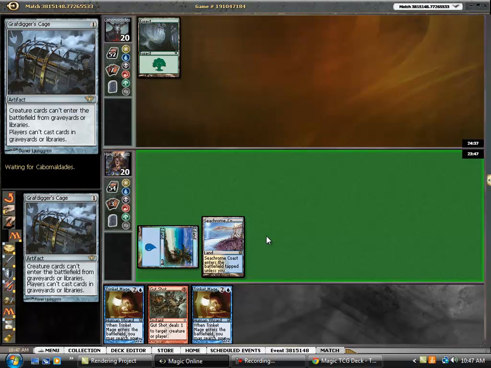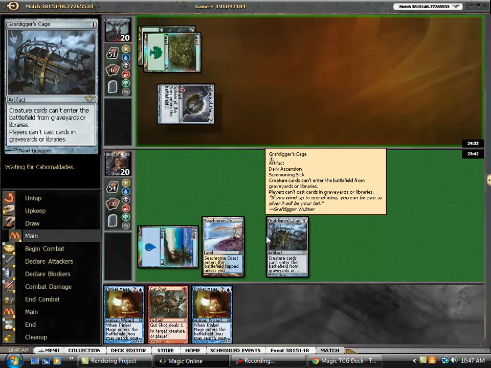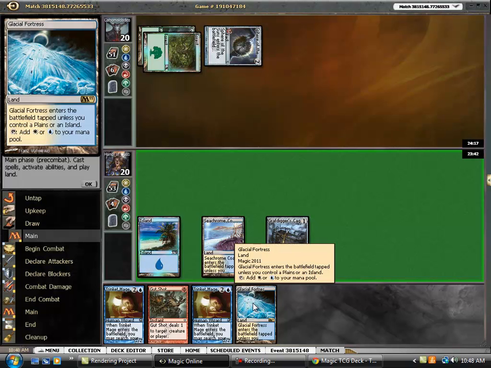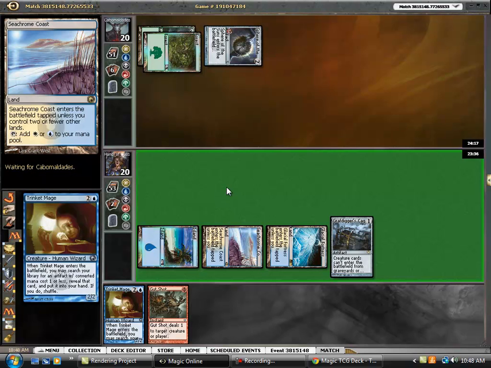Go ahead and drop down Graft Diggers to turn off Green Sun's Zenith. I think it's like a 2-of in the deck, but it also kind of builds us towards Metalcraft. So if we can pick up a land here and then try to start putting together the combo. Alright, so here we're going to be trying to, I think, just pick up the rest of the combo.